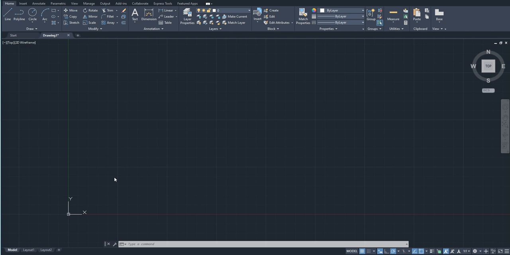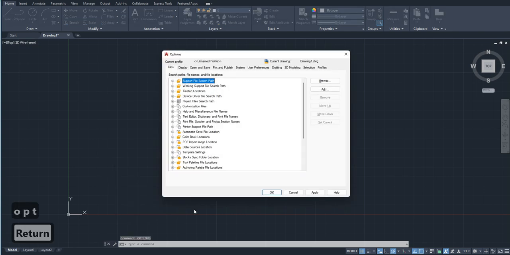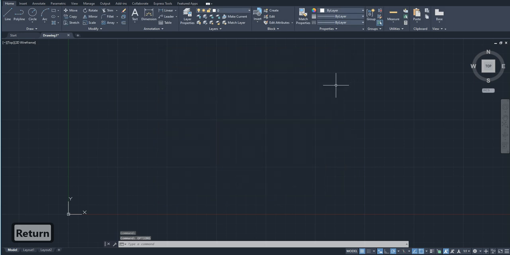For example, I just want to open options. I'll just type in options. So my options have opened over here. So basically all the commands are entered by typing into the command line.